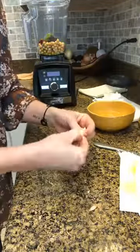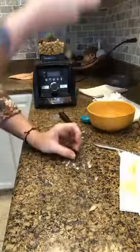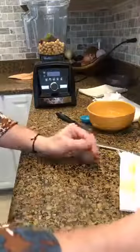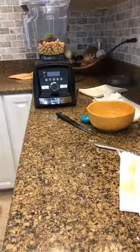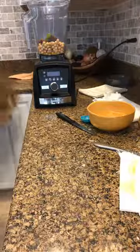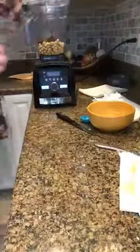I'm gonna put 1 more. These are really little garlic cloves, I must say. Okay, cool. All right, and then the only other thing is gonna be about 1/2 teaspoon of Himalayan pink salt. So again, by me using the Himalayan pink salt, I have the ability to control, where did that garlic clove go? It's gone, oh there it is. To control the amount of sodium that's going in this.